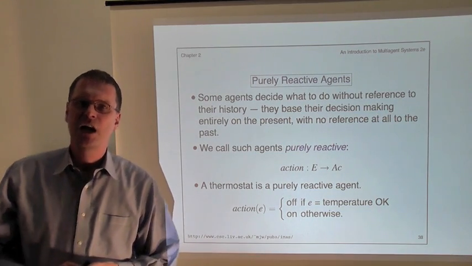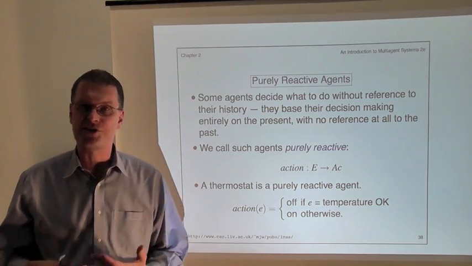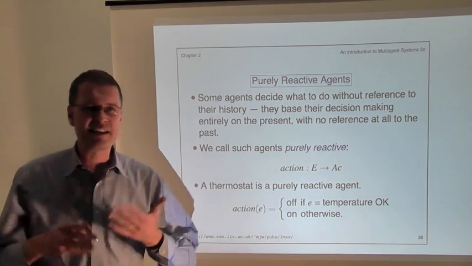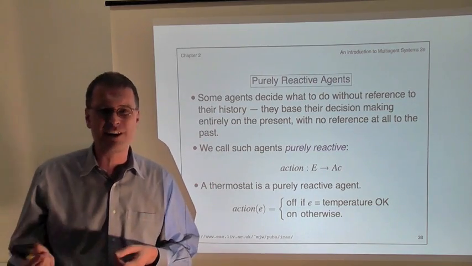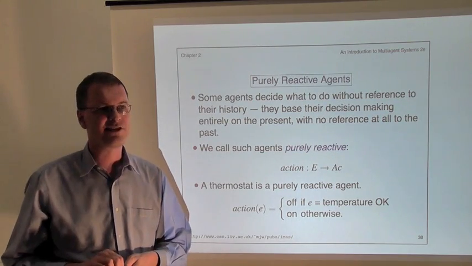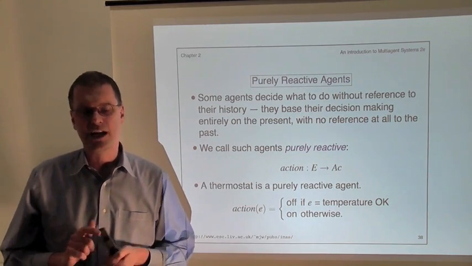In previous videos, we introduced a very high-level model of agents and the decision-making that they do. And it was very high-level in the sense that it didn't make any kind of commitments or tell you very much about how you might actually go about implementing such agents. It just tried to model the decision-making that agents do at a very, very high level.